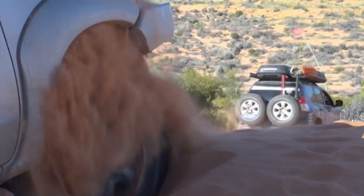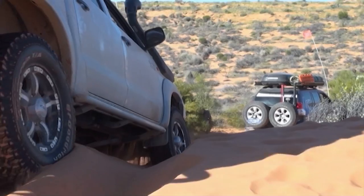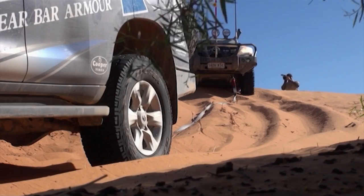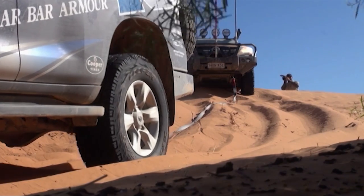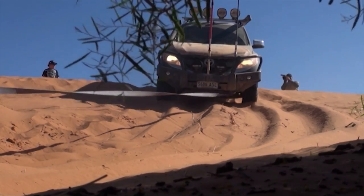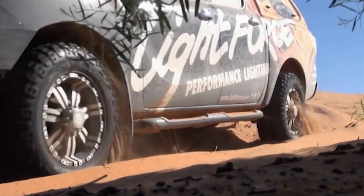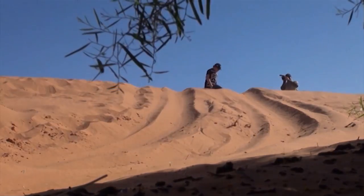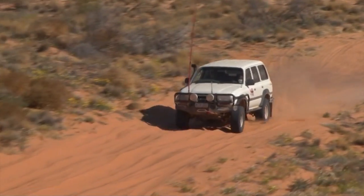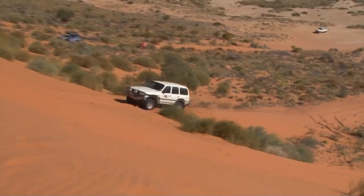Now, the next thing, obviously, is tyres. A lot of people say, well, can't I run the standard tyres? The answer is yes, you can. But good quality aftermarket tyres are going to give you fewer problems with sidewalls and damage to the tyre. The standard tyres that most vehicles come with are relatively light in the sidewall design, quite suitable for high speed, running around town and light duty four-wheel driving. But when that vehicle is loaded, the tyres are going to cop a caning. You're going to have to let the pressures down to get up the big dunes, so think about some better tyres.